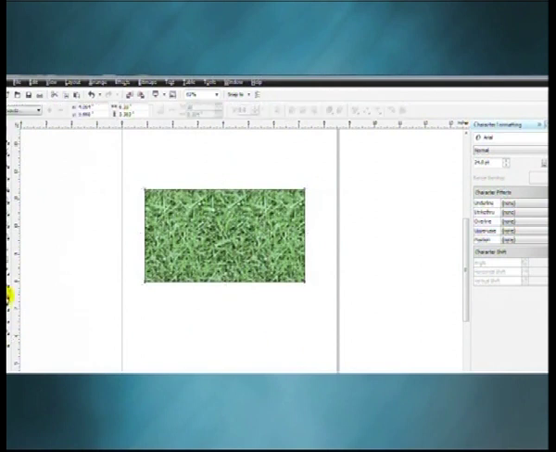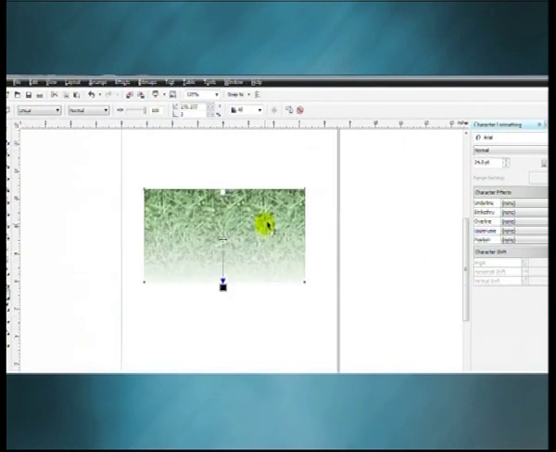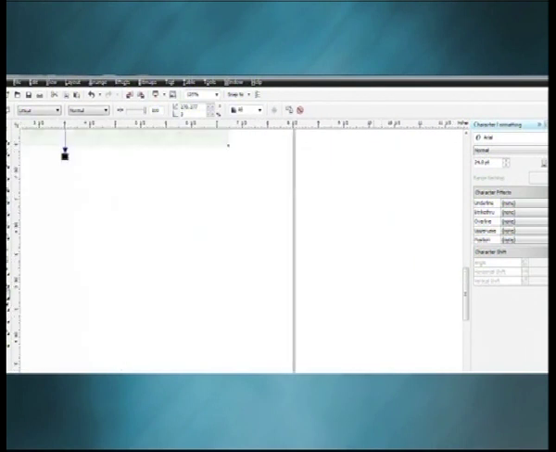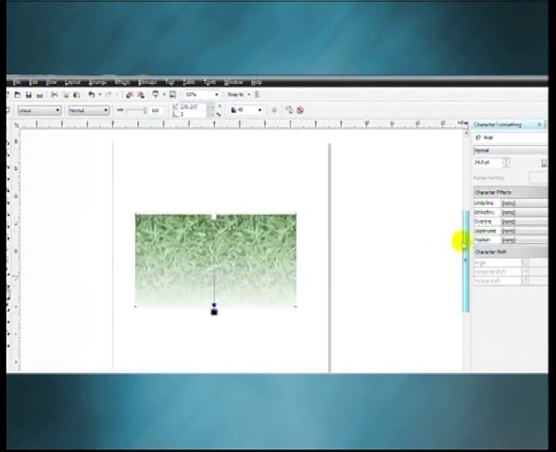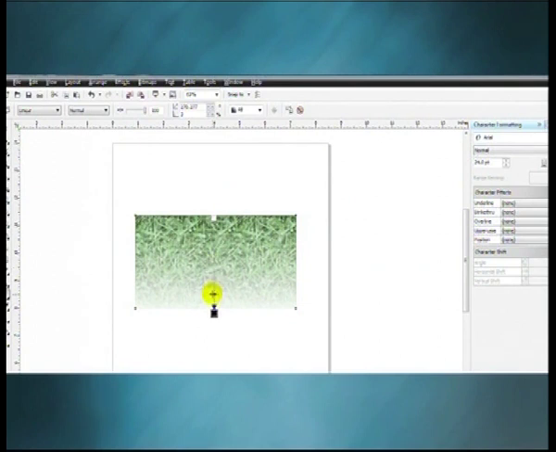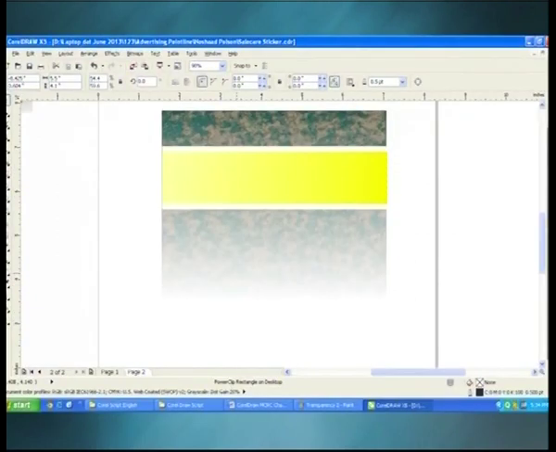Now go to the toolbox and go to the Blends options. Click on the Transparency tool and apply it from top to bottom or bottom to top. I did so because I want to write some technical specifications on it. If I write text, it will not be visible as the background is dark, so the text gets merged in the background. After it, draw a rectangle. Fill it with white color. Make a copy of it and reduce its height and place both rectangles in front of the background you made, as shown in the picture.